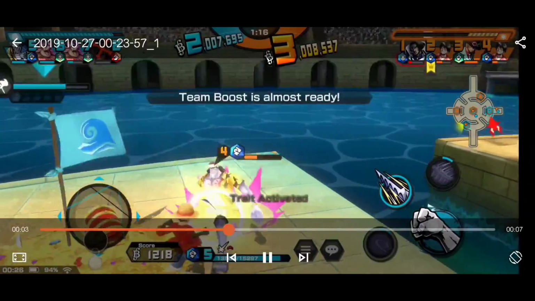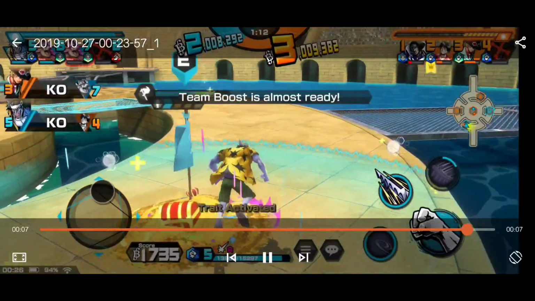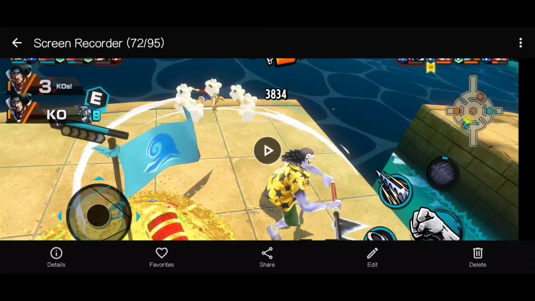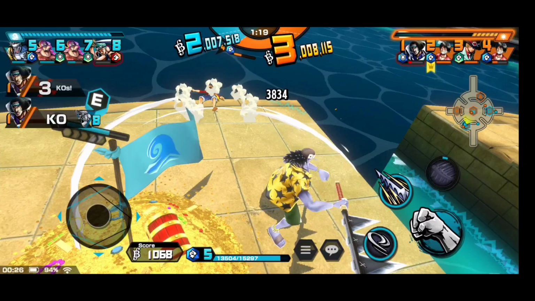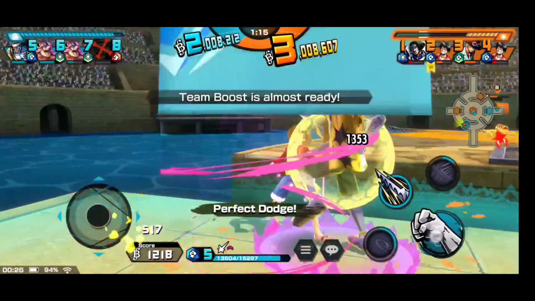So before that, as you can see, okay, this one, Luffy's first hit didn't really hit, it wasn't near the range. So I dodged before the second hit lands. That's why I got the perfect dodge. So you can see here, the first hit didn't hit, second hit, then I already pressed my dodge.